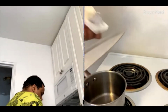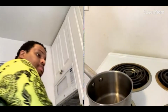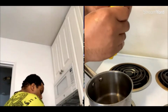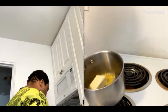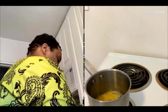At this time, guys, we are now going to cut 2 or 3 sticks of butter. You can also use margarine if you like. Whatever butter that you use is fine. Alright, for our sauce, we are making our buffalo sauce. You're also going to need a nice saucepan. So you're also going to need 2 or 3 drops of mustard, yellow mustard. Yes, mustard, guys. And we're going to let the butter melt in our saucepan, so make sure that your fire is on a low, medium heat.